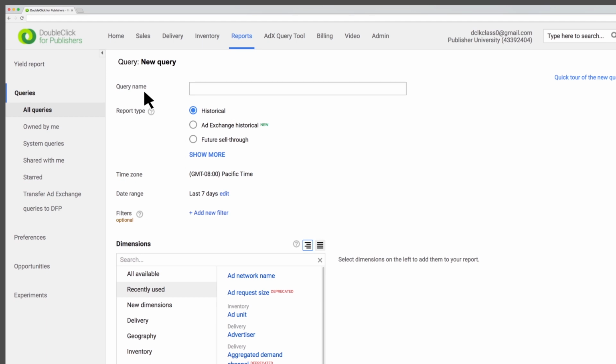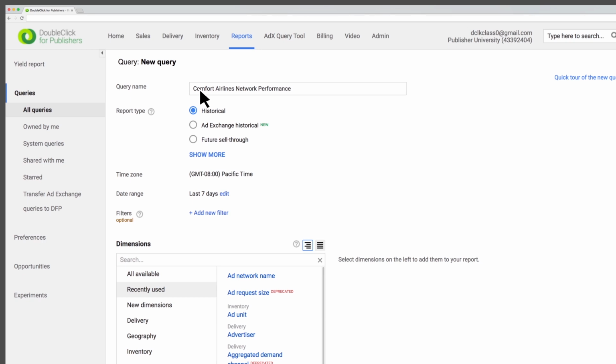First, you have the option to give a new query a name. If you need a report for only this moment in time, then it's okay to leave this name field blank. However, if you plan on saving this query to produce more reports in the future, then be sure to add a specific name so you don't confuse this query with any other query you've saved in your network. Let's call this query Comfort Airlines Network Performance.